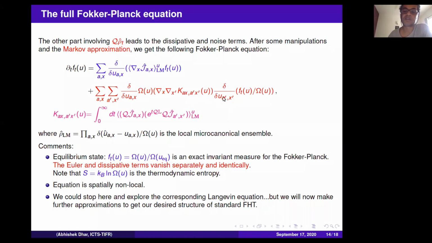The other important point is that this equation is spatially non-local. It involves both x and x prime derivatives, and this is also very different from what we eventually want to get. So we could of course stop here and explore this equation, but we'll make some further approximations to get our desired structure of standard fluctuating hydrodynamics.